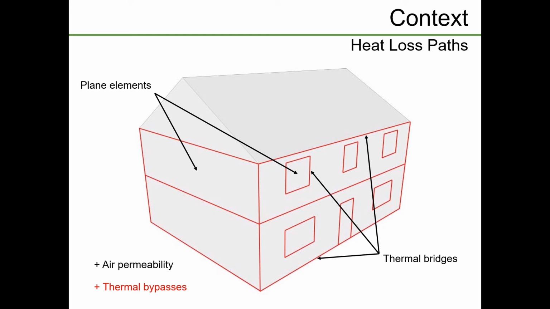Air permeability, caused by cracks and gaps in the building fabric, enables unintended air exchange between the internal and external environments, which in turn removes heat from the building. Finally, thermal bypasses are situations where air movement around or through insulation reduces the effectiveness of the insulation layers. It could be argued that thermal bypasses can be completely designed out, but all other fabric heat loss paths will always be present. This presentation is concerned with thermal bridging at junctions.